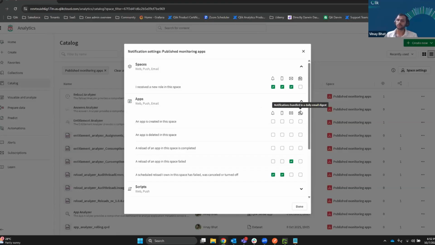If you set up a bundled email, you get all the activities or failures every week, every day, or every 15 days, stuff like that. So you get a notification or an email stating, okay, these are the activities that you received on this notification or the emails. Perfect. Thank you.